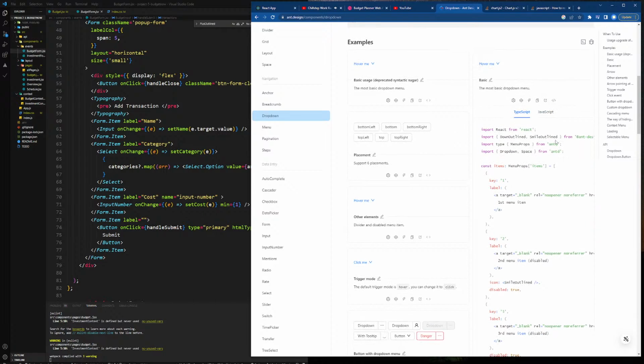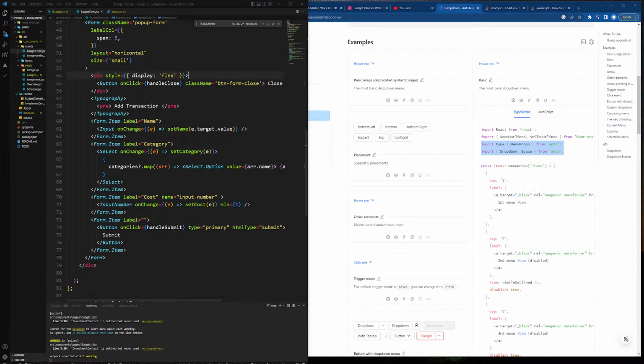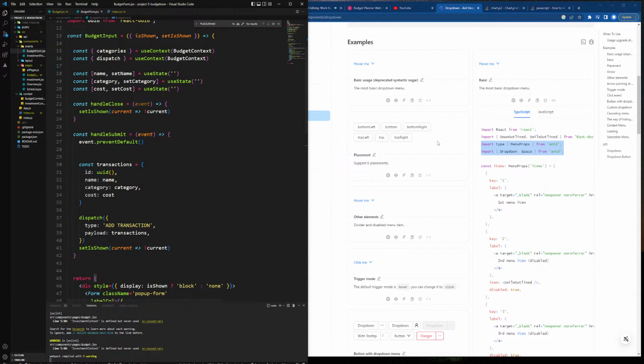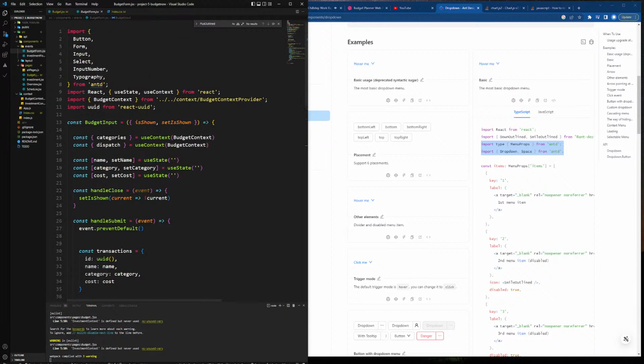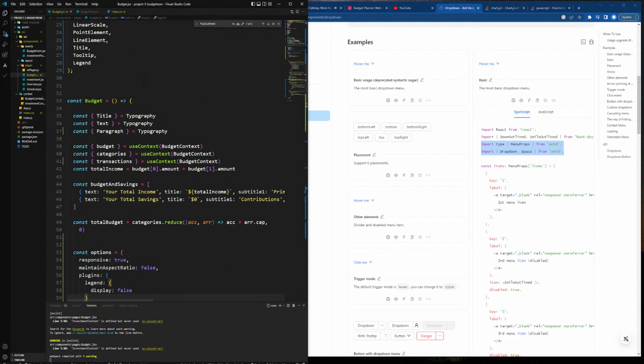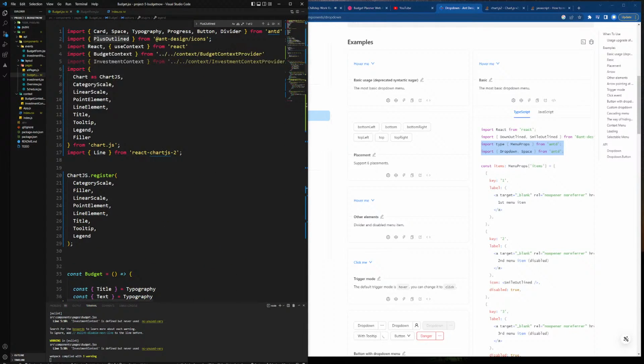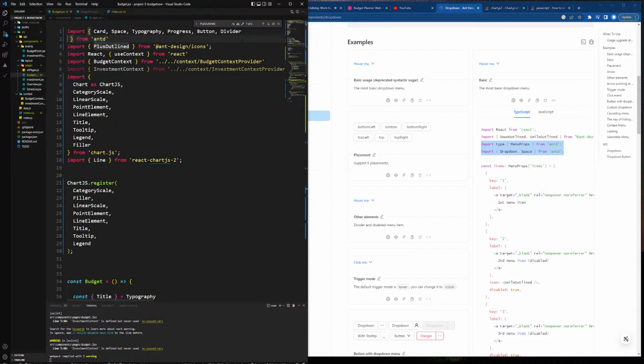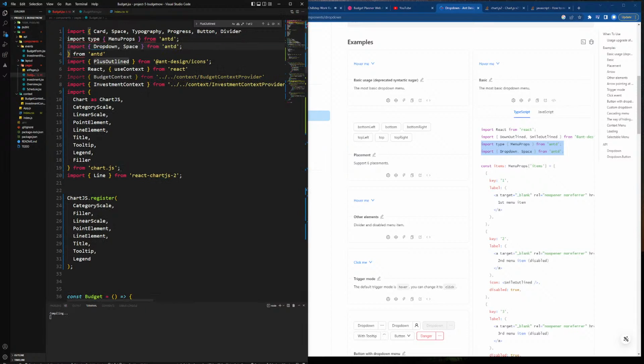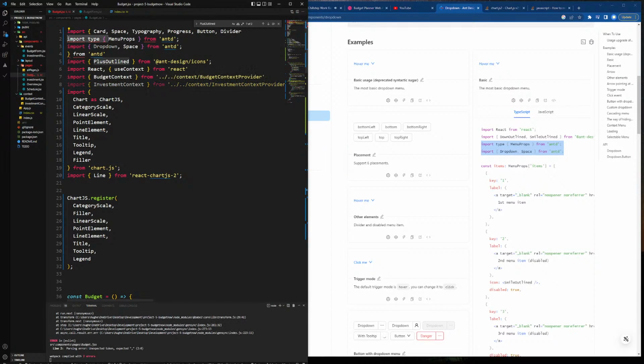Then we're gonna get that. So we want this. So we want menu props.